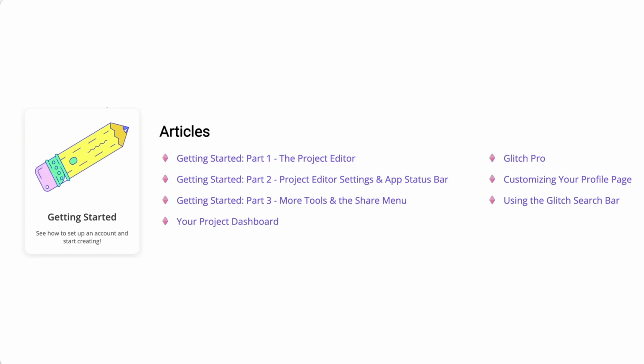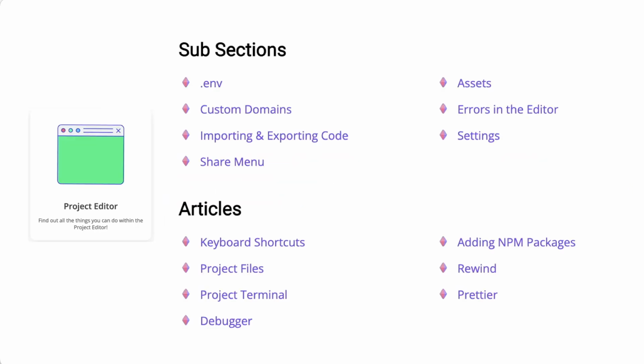In the documentation here, you'll find nice summaries of what all these mean. There's also a Glitch Pro, so you can pay for Glitch if you like. We don't need to do so. We do pay a little penalty in terms of the speed and performance, but it's perfectly fine for what we're trying to do. In the project editor, probably worth looking at some of these later on. How assets are managed, for instance, keyboard shortcuts that are interesting. The rewind feature, which is interesting for going back in time on the project. Prettier formatting and the like.